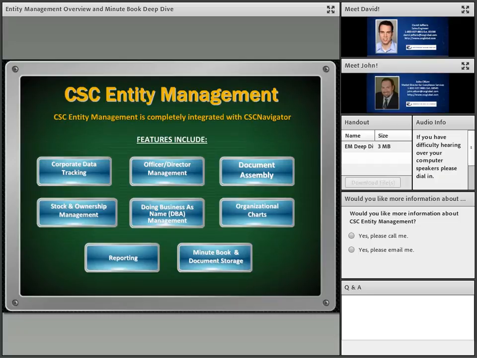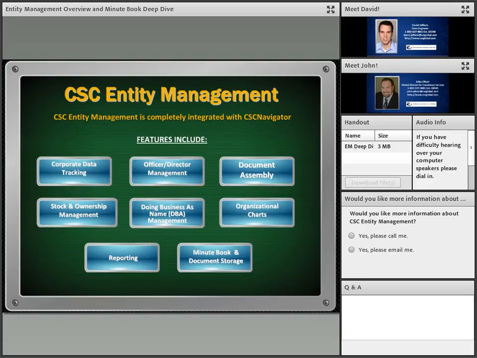And so as John just stated, our entity management platform is built directly on top of the core data that flows into our platform by virtue of acting as a registered agent for an organization. To be very specific, when we act as a registered agent, some of the data that would flow in would be the names of these entities, their entity types, the different jurisdictions where they're registered, dates of formation and qualification, jurisdiction IDs, which in most cases are Secretary of State identifiers. That information dynamically flows into the CSC platform.